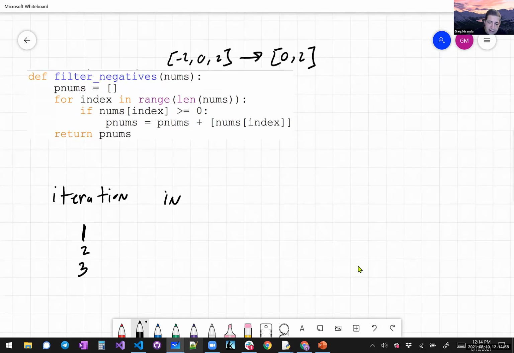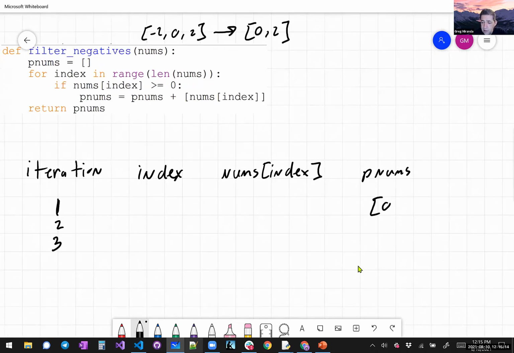And then there's this index thing. And just to make my life easier, I want to know what's at nums index, and I want to know what's in pnums. Initially, in the first iteration, pnums is empty.